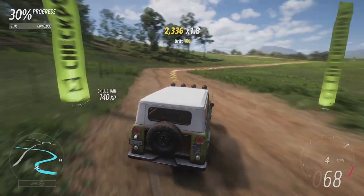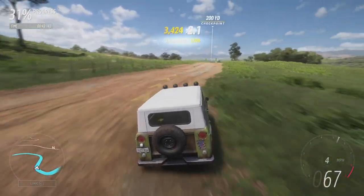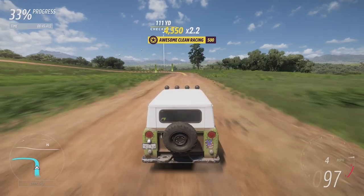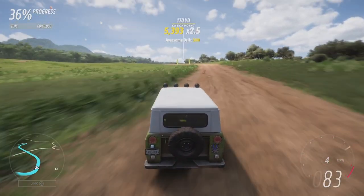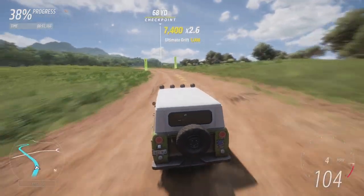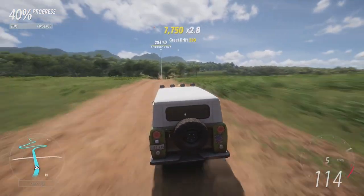I'm just going to slow it down nicely for this corner. We get a little bit of oversteer, but that's okay. It just helps rotate the vehicle through the corner. Most of the vehicles get a slide through there, but it's a big slide from the International. That's going to slow us down a lot.